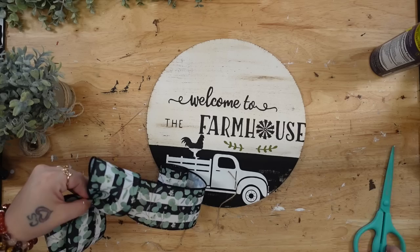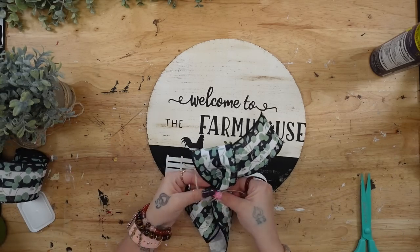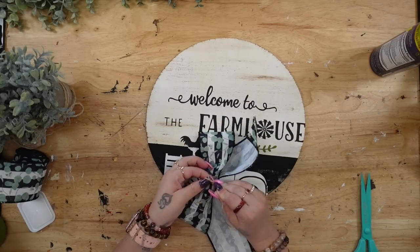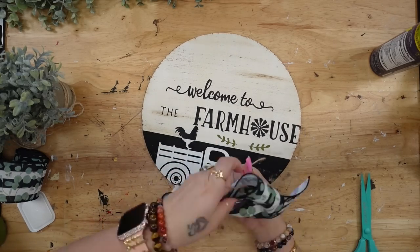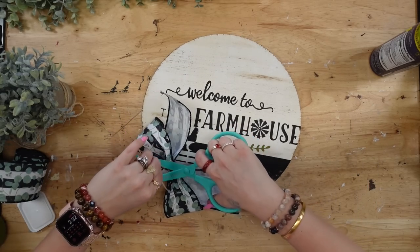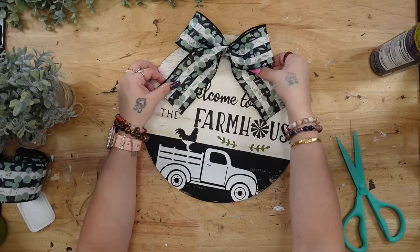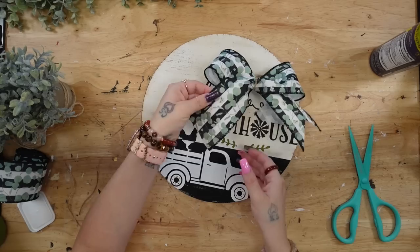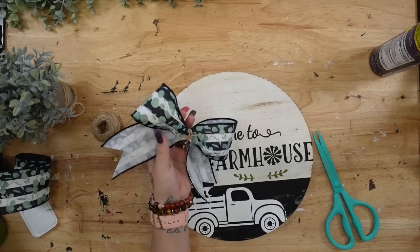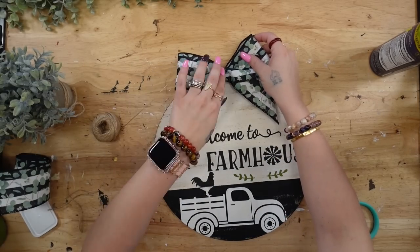Next I'm going to dig into my stash of ribbons. Looking at this sign during editing, I think the ribbon was okay, but I did not really like it — I ended up taking it off. I did go ahead and use this black and white ribbon with greenery on it from Amazon to make a simple bow, just by folding it into the shape of a cancer ribbon, tying that in the middle with my jute. I cut dovetails on the ends and then glued that down to the top of my sign.